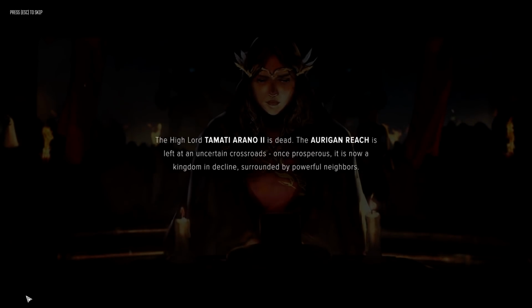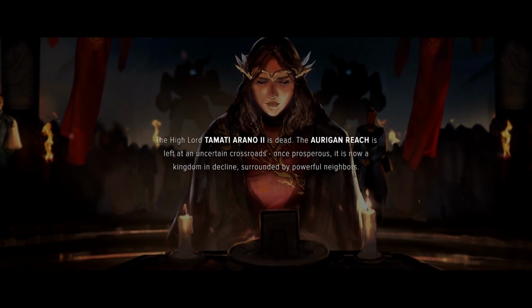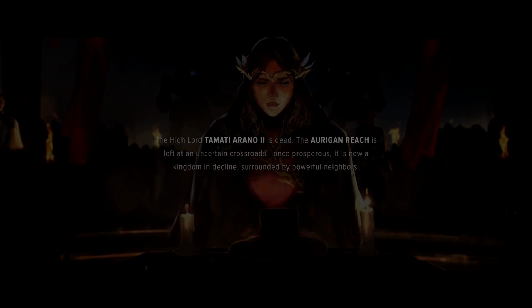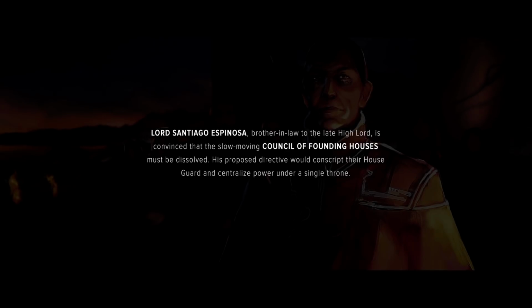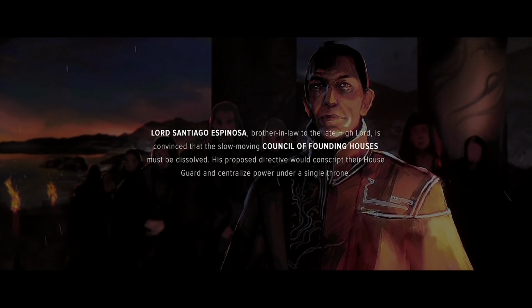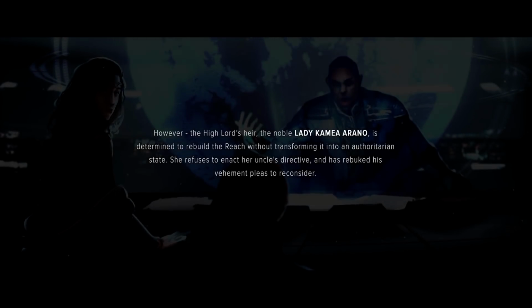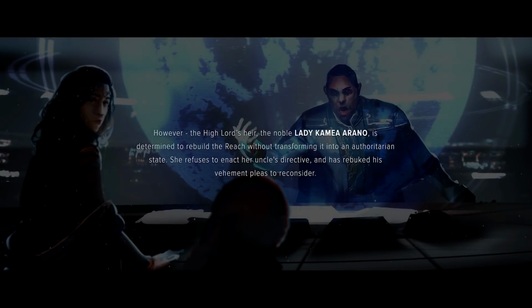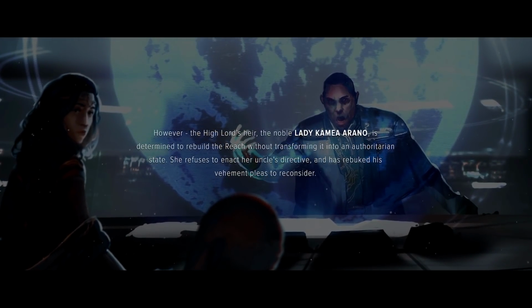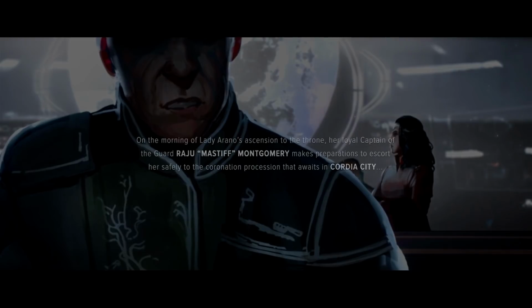In the BattleTech universe. Wow, there was a lot actually in that, and that was really, really great. A lot of in-depth things for your actual character. So the High Lord Tamino Arano is dead. Our Oregon Reach is left at an uncertain crossroads. Once prosperous, it is now a kingdom in decline, surrounded by powerful neighbors. Lord Santiago Espana, brother-in-law to the late High Lord, is convinced that the slow-moving council of founding houses must be dissolved. His proposed directive would conscript their house guards and centralize power under a single throne. However, the High Lord's heir, the noble Lady Camilla Arano, is determined to rebuild the Reach without transforming it into an authoritarian Reach. She refuses to enact her uncle's directive and has rebuked his vehement pleas to reconsider. And I guess that's where the war is going to come from at this rate.